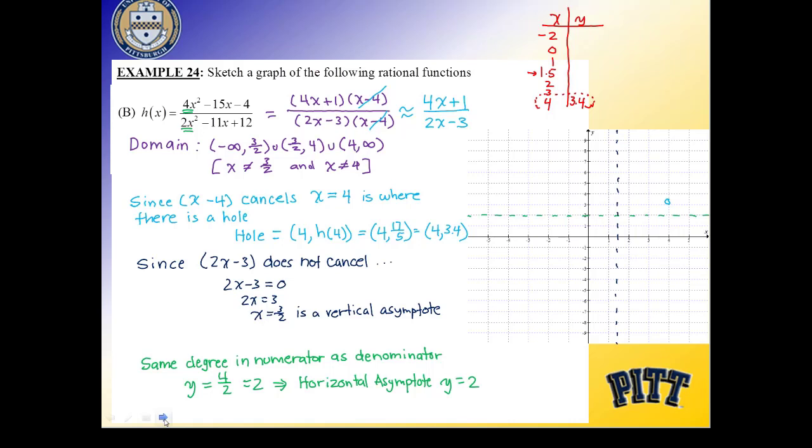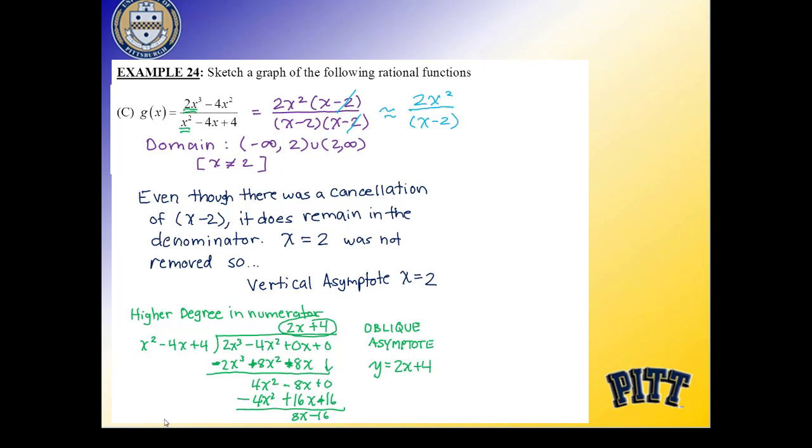Again, I'm going to plug these numbers into the original, or you can actually just plug them into the more simplified version of it, because the two graphs are identical looking. So any point that's on h of x is also going to be on (4x plus 1) over (2x minus 3), except for the hole that we had in this problem. So I plug them in, I get these values, I connect the dots, I try to avoid the asymptotes. That's what you get.